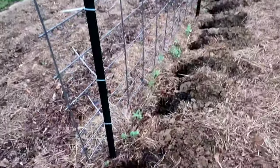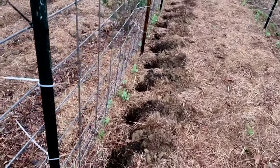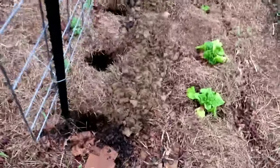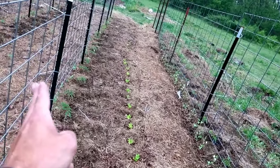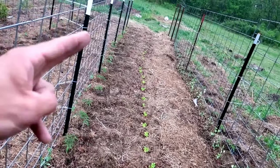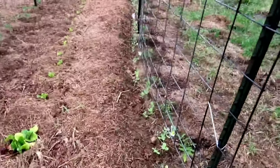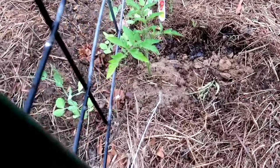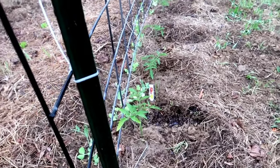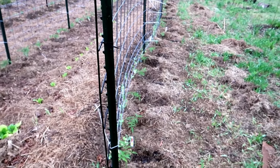Along with the peas, I'm digging holes right behind and that's where I'm going to be dropping in tomato plants. I've done most of this row — we've only got about four more holes to fill. The tomatoes will climb all the way to the top. Now these tomatoes were about a foot and a half to two feet tall, and now they're only eight inches out of the ground because I buried most of the stem. That's a good tip: if you're planting tomatoes and they get tall, bury the stem — the stem will root out and you'll get a stronger plant.